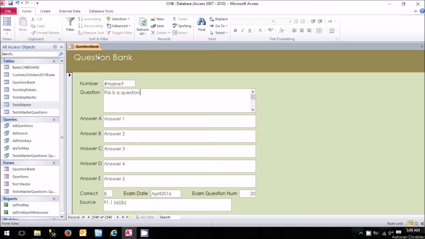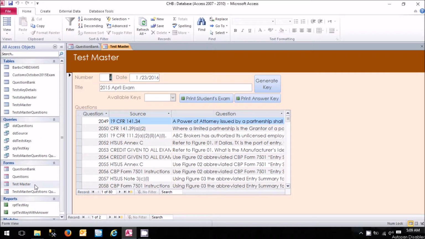Now that we have added our question, it's time for us to create an exam. You can go to the form section and click on the test master. Notice there are two sets of navigations. The lowest one is the keys.